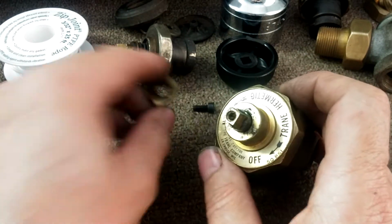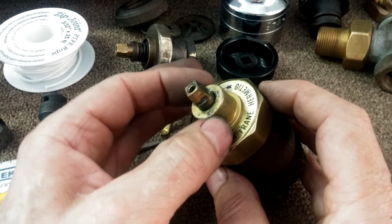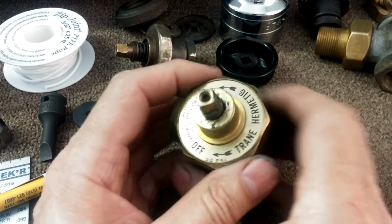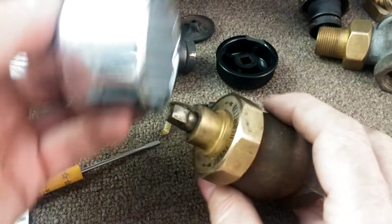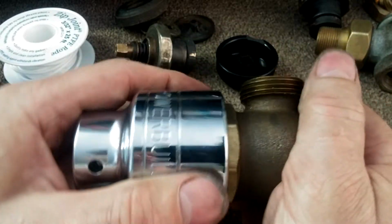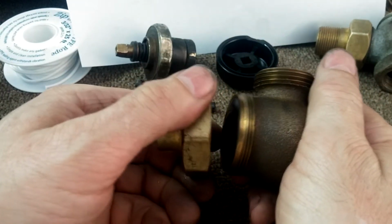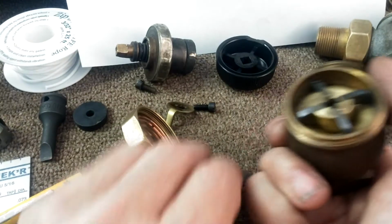The same pointer knob, the same square stem, the same overall appearance, and the bonnet is roughly the same. There you can get a close-up. There's the patent number and the on-off indicator. This is a new old stock valve. Bonnet is the same, that weird 36 millimeter octagonal component. Let me break this down. I'm going to take a look at the body real quick. Completely different on the inside.